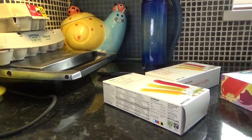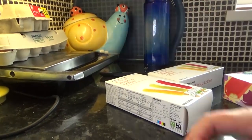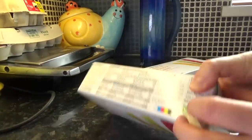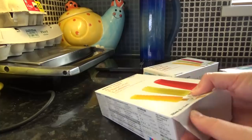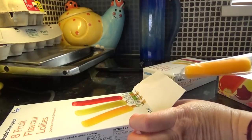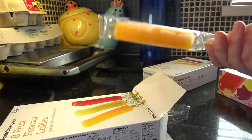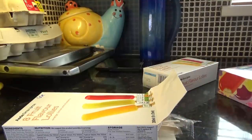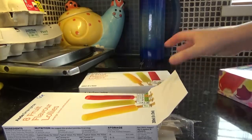When you get a substitution with an online delivery, it basically means you pay the original price of what you ordered, but they give you something else instead — and that might be something that would retail for more money in store. Excuse the drilling in advance, I've got a builder in next door. I have these lollies a lot regularly, I like them. I like the lemon ones best — there's no real lemon in them. It's an afters: 24 calories in one of those. It kind of substitutes for afters when I'm trying not to eat too many calories. So I've got two boxes of those.